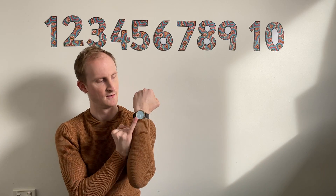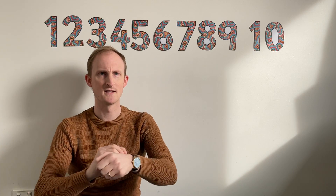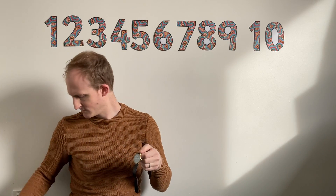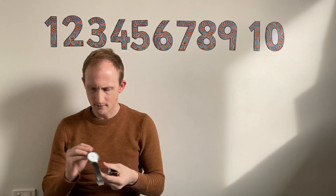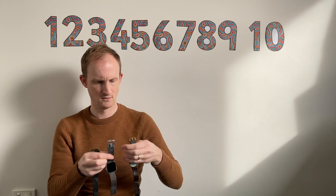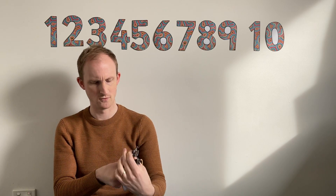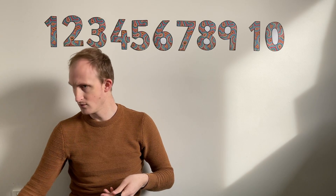And we're going to be learning a little bit about these guys today. Do you know what this is? I might take it off so you can see a bit better. It's a clock. Have a look, this is my clock. You might have seen some different clocks that I wear. Sometimes I wear this clock to kinder. That's a clock as well. And here's another clock that I've got. What do clocks do? They're very useful — they tell us what time it is. It's very important to know what time it is because when you know what time it is, you know what you need to do.